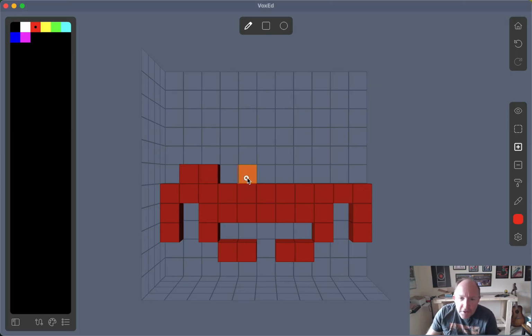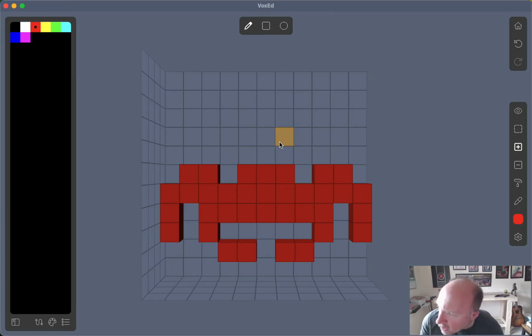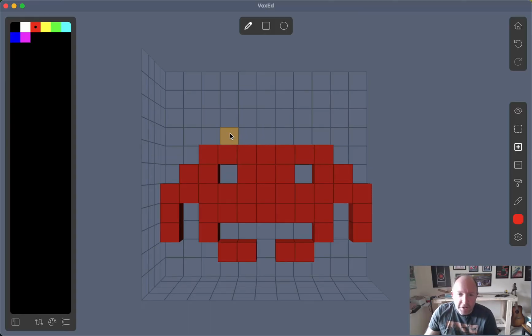It's got eyes. Okay, that's that. Let's see, it's got a line above there, and then it's got its little, I can't remember what you call them, antennae, I guess. Cool, so that's that. Something I can do is copy and paste things.